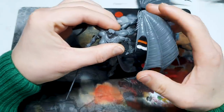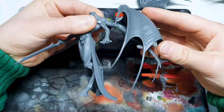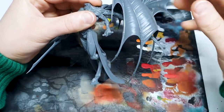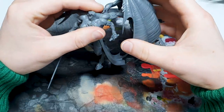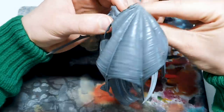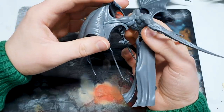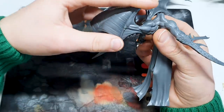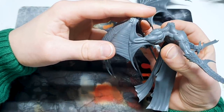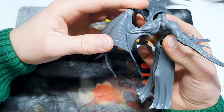Let's jump in. I'm not quite sure how to start this, honestly. I need to pick which one of these fingers or bones or whatever you'd call them coming from the wings the claw is going to appear between, and then that will dictate the positioning of it on the back. The most important thing, as this entire exercise just results in me feeling like I don't have enough hands, is for me to find the most natural position for it to sit in on the back and off the back. Obviously, I'm going to have to hack some stuff away. I would like to hack away the absolute minimum possible.